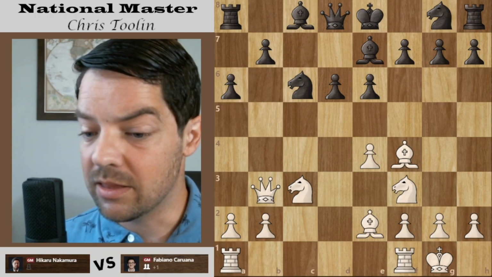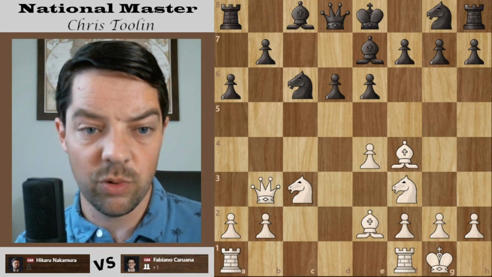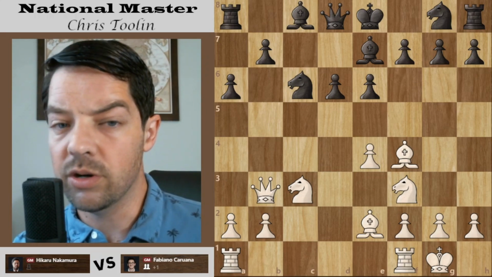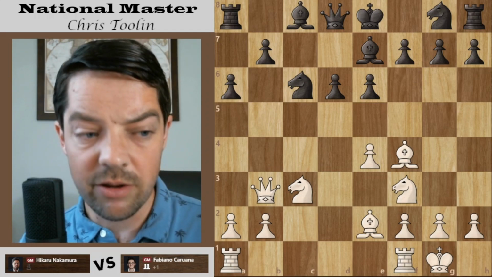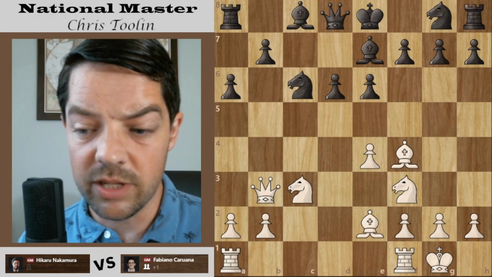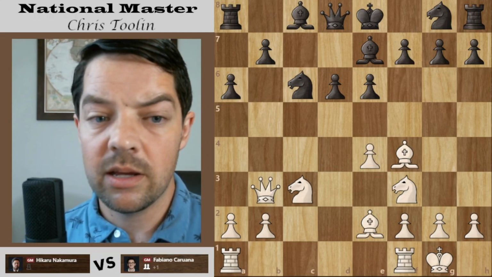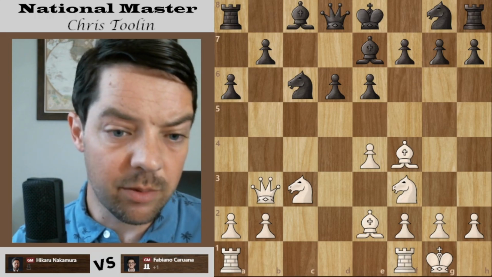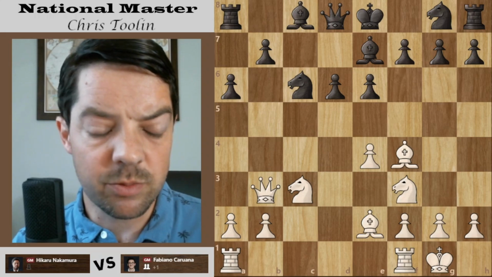In general, I think the idea of giving material for the initiative is very, very important to your chess development when you're improving from, let's say, the ratings 800, 900, 1000 and up. You need to learn these things and how important mobilizing the pieces quickly is, safety of the king, getting the opponent's king caught in the center. All of that rolls up into gambit play nicely.